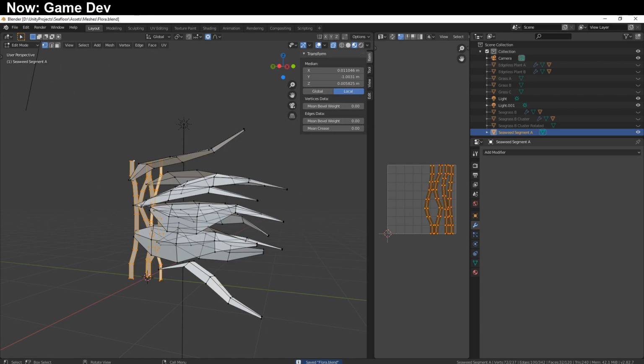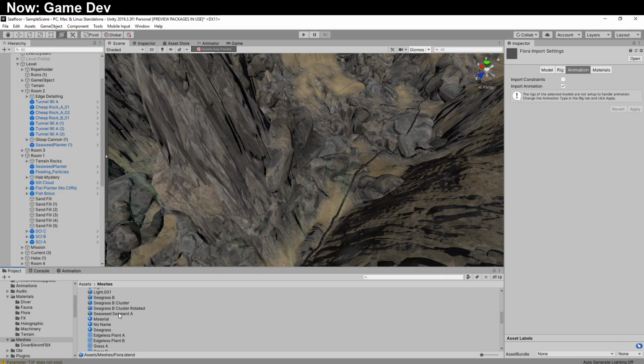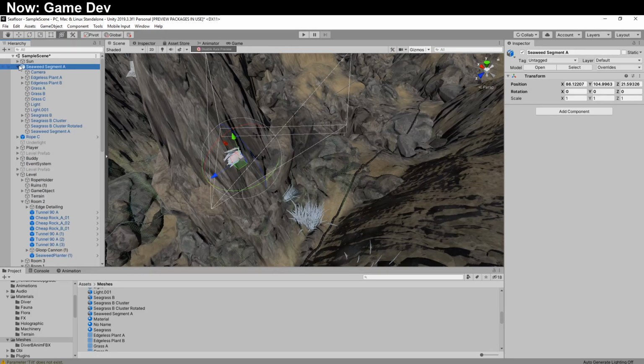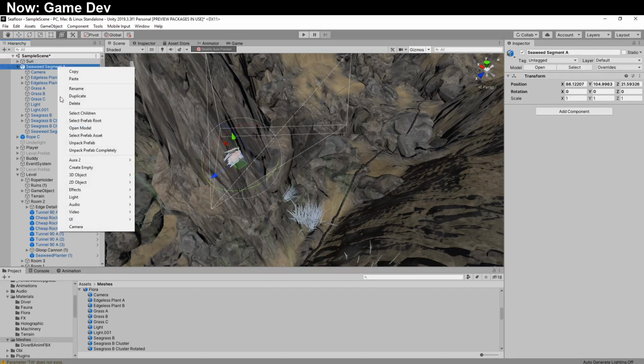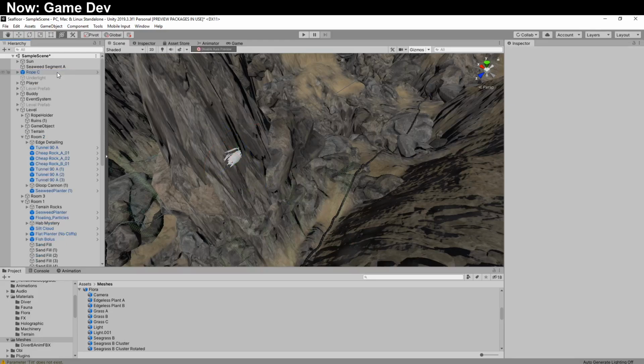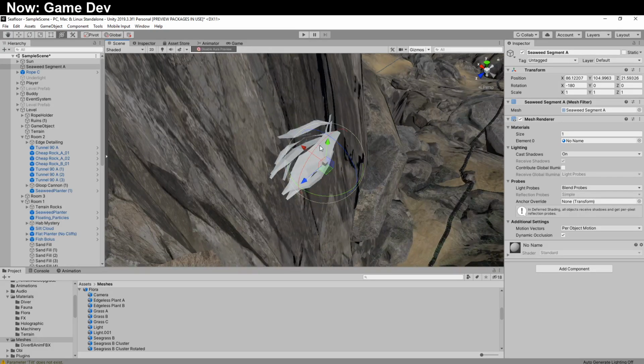If we pop back into Unity, we should have access to seaweed segment A. Here it is. Just look, it's making me pull the whole thing in again. I thought that wasn't something that happened anymore. Why did you call it seaweed segment A and then include all of this that's not seaweed segment A? The file is called Flora. Why did you pull the whole file in and call it seaweed segment A? God, Unity is weird. Unpack, because I just want this one. There we are. So this is seaweed segment A, and here it is.